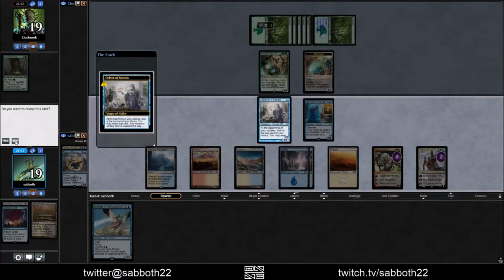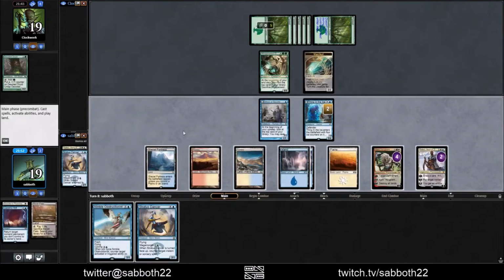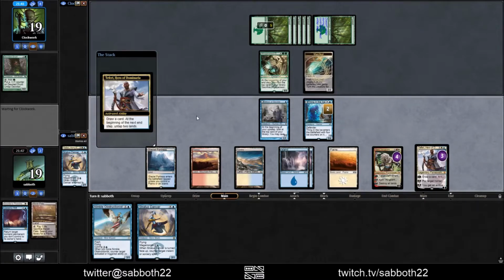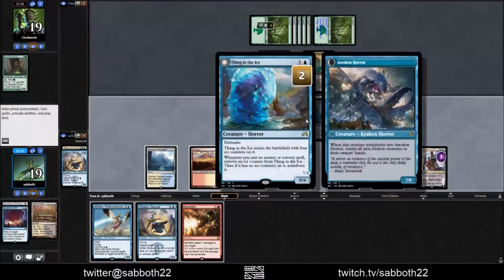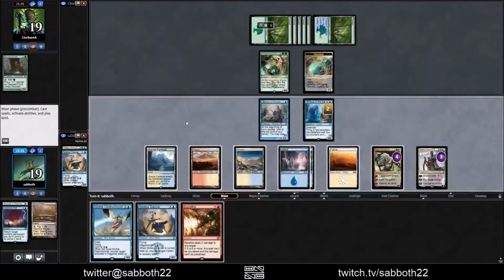Stratus Dancer, no, don't want to reveal that either. Probably not good in this matchup, but still probably fine. Draw a card. Banefire, okay. That is a way to deal with Whisperwood Elemental. And it does get our thing closer to bouncing.